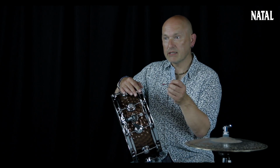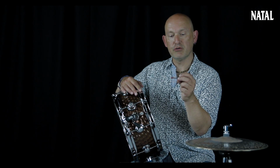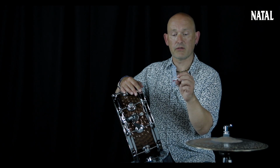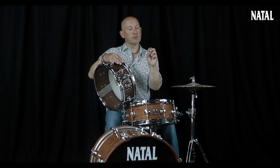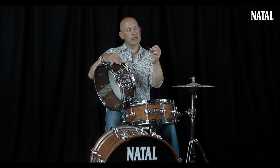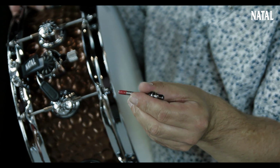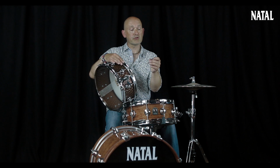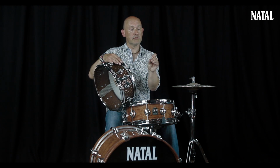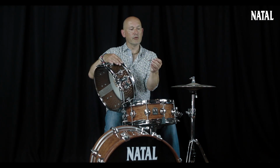And another really small but really cool feature is these True Tune tension rods. Now you might think, well, what's so special about those? Well, they have this little bit on the end. Hope you can see that's red. It's dipped in nylon, and the idea of that is once you've tuned up your snare drum, what the tension you want, they'll actually stay in place. They've also got a little spring washer that helps with that as well.